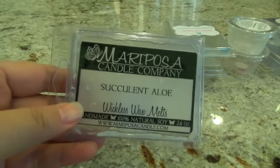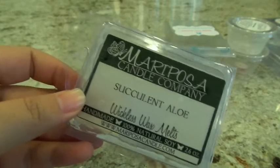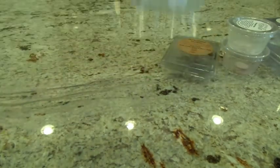But I really enjoyed this one. The throw from it I would classify as high. It wasn't super in your face, but it was present in there. It filled up my whole bedroom with this gorgeous scent. I really enjoyed it. I would absolutely repurchase that one from Mariposa Candle Company.